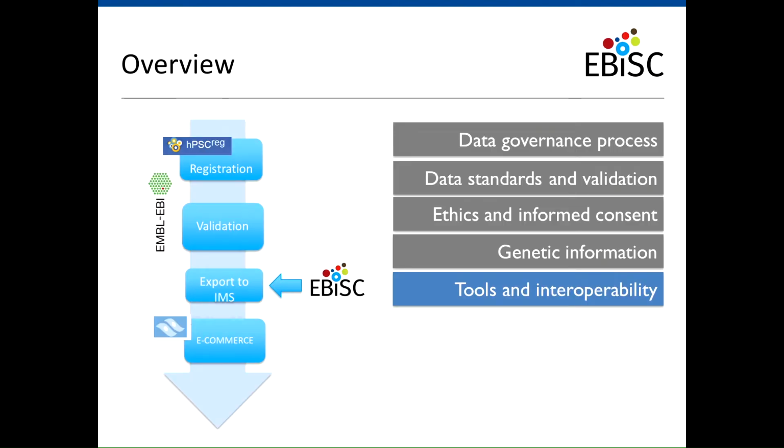I want to talk about this data mainly, and we have heard already from Peter how data are managed in EBiSC. And this is a basic process here, just as an overview on the left side. So if a cell line is going to be banked in EBiSC, it goes first through a registration process where available data on the line are registered. Then these data will be validated, exported to a central data information management system, and finally displayed in a catalog for e-commerce.